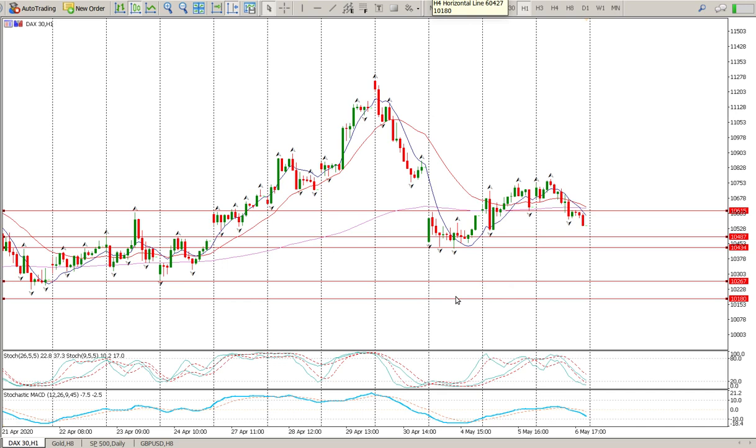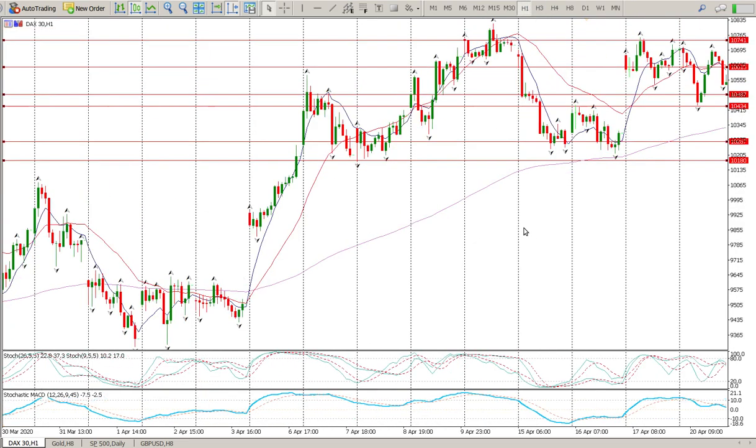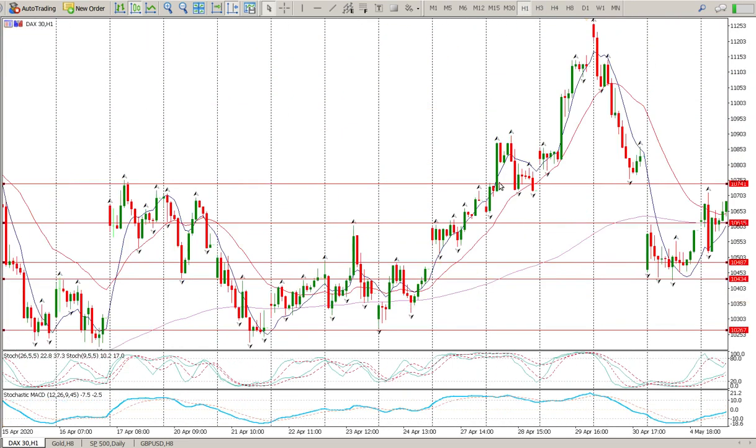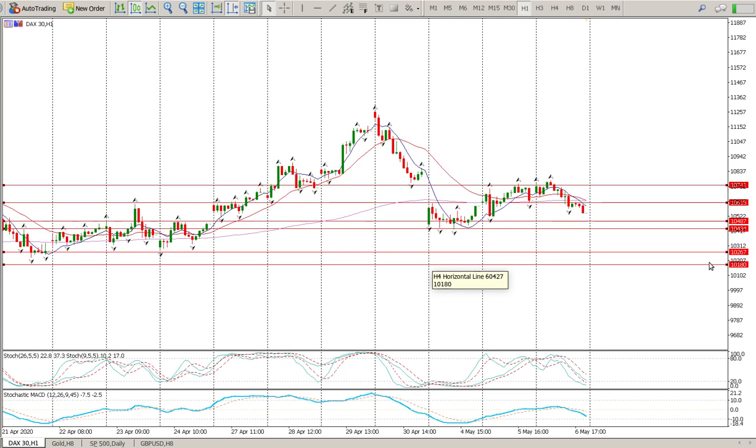The only thing that's going to get me moving to the upside, and I think that's something you always need to pay attention to, is another break and hold like we had here above 10.741. Okay, and you can see here we had a break, a retest in the morning, or at the close, and then the next morning we gapped up, and there was your trade. Okay, and it was quite an aggressive trade above the range. So that's the only thing that's going to get me long, is another close above that top of range.